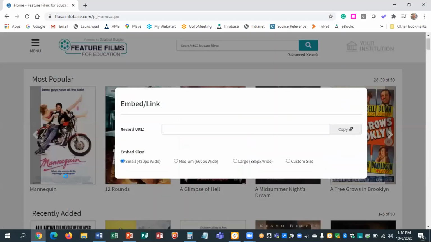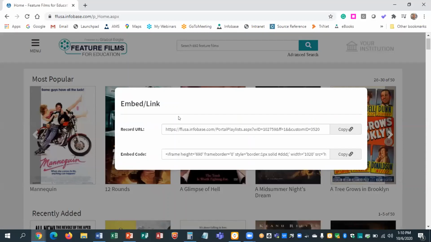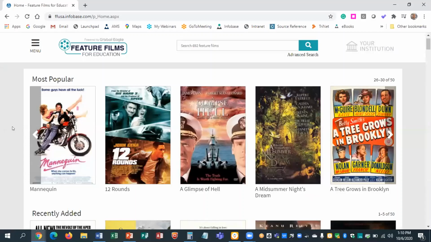And then the third tool here is the Embed link tool. Now, if you're using one of the more often used learning management systems, for example, Canvas, Brightspace, for K-12 users probably Schoology, we have direct integrations for all of those. So all you would have to do is go into your existing Canvas account, for example, and search for the Feature Films LTI app. And then you can start searching and using the content directly from your instance of whatever it is that you're using, so Canvas, for example. That's certainly a thing that a lot of people take advantage of.